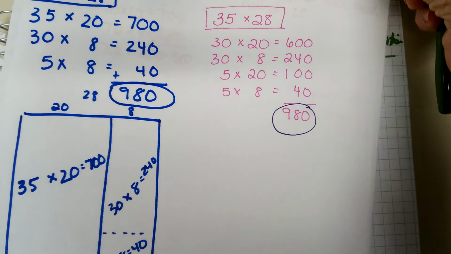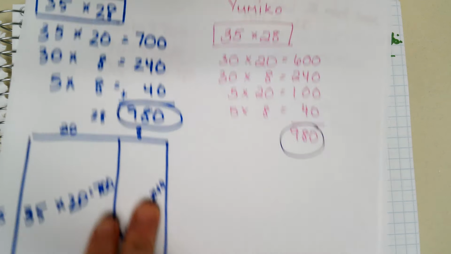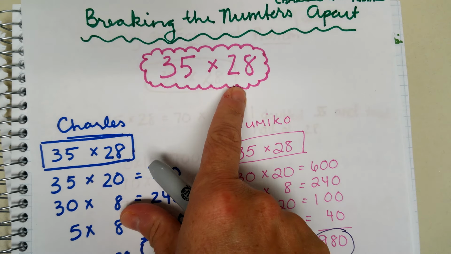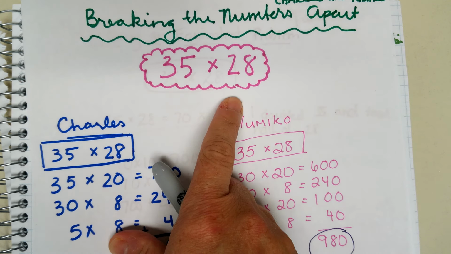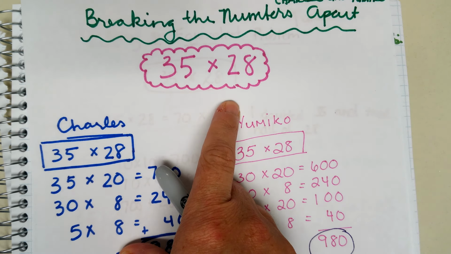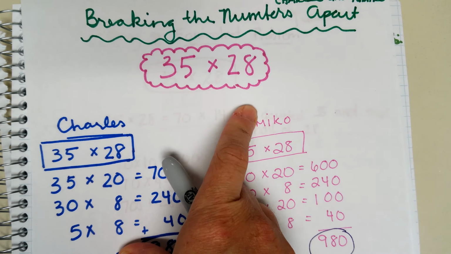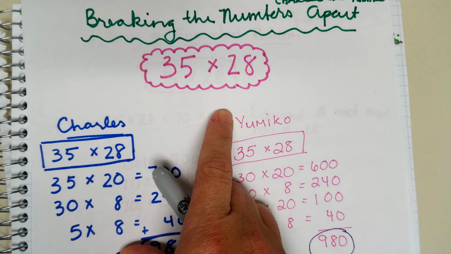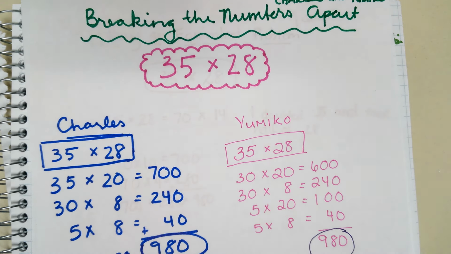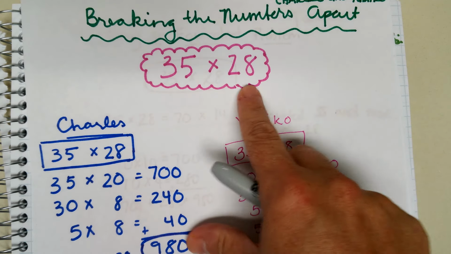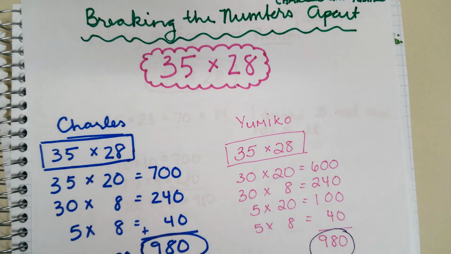Okay? For example, instead of using 35 circles, remember our problem was 35 times 28. Instead of drawing 35 circles, you can draw 4 or 5 circles using some dots or an arrow to show that you're skipping circles and draw a few more. Instead of drawing dots or objects inside the dots, you can write the numerals like we did the other day when we drew the 18 baskets and the 10 apples in each.